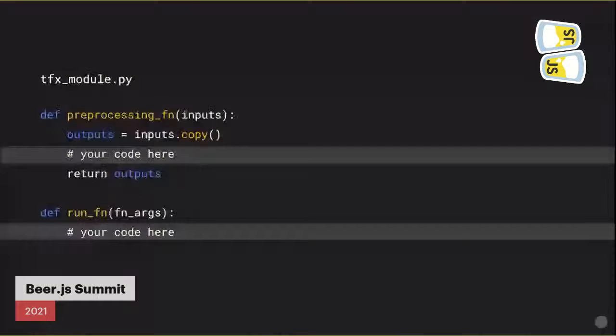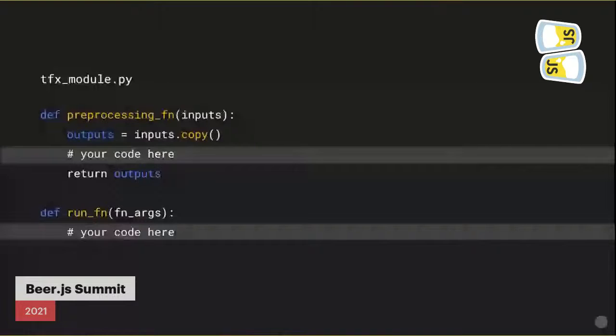As you can see from the code here, to run TFX, you modify two functions: the preprocessing function, which is used to specify the transformations to perform on the data before it is used by the model, and the model function. In addition, TFX provides a rich set of examples for creating models for a wide range of goals.